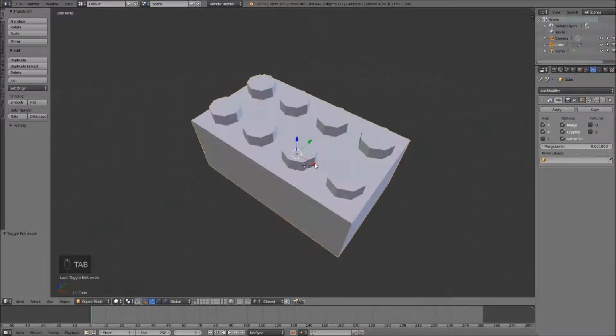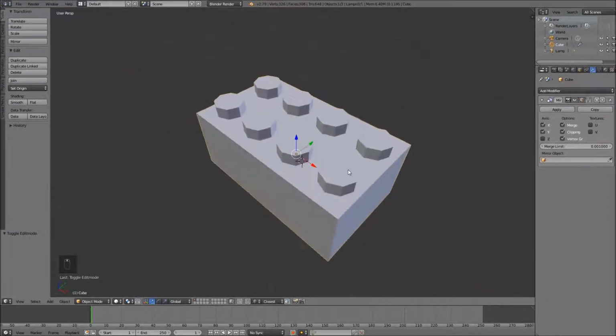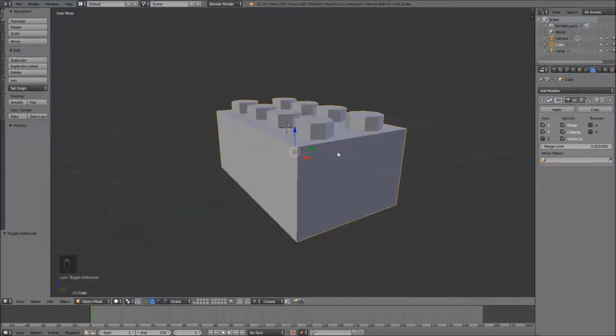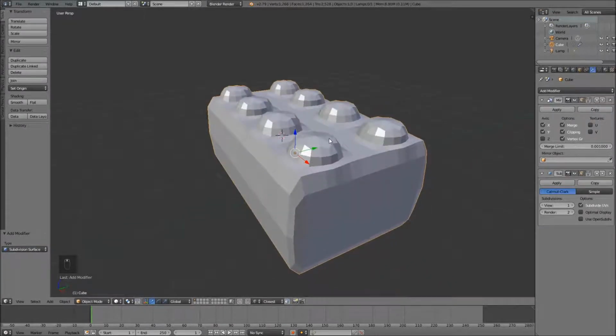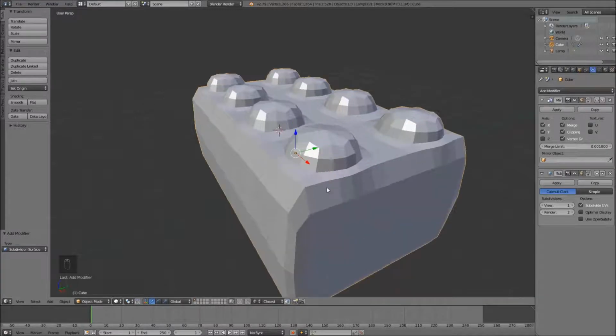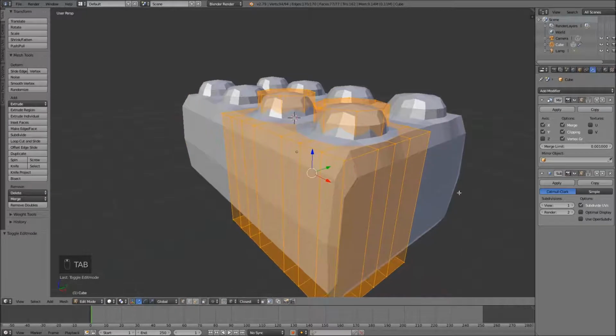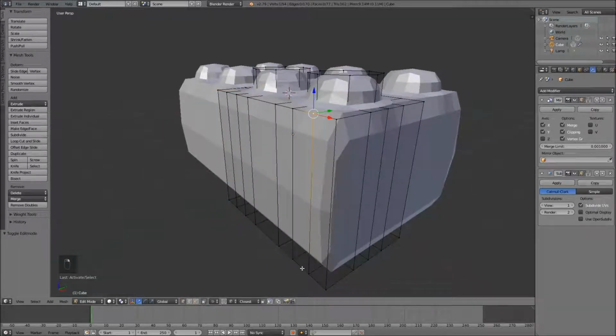All right, cool. So now our Lego block, like I said, is looking a little bit blocky. No pun intended. Let's smooth this out by adding a subdivision surface modifier. Add modifier, subdivision surface. Now it's looking a little bit too smooth, so what we're going to do is add some loop cuts. You can see that I absolutely love loop cuts in this tutorial. Hitting tab to go into edit mode. Subdivision surface basically adds geometry and smooths it out at the same time. So right now it's basically smoothing it out from here to here. It has a fall off from here to here.